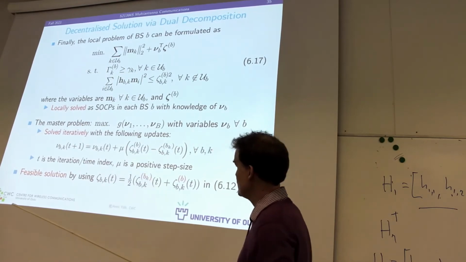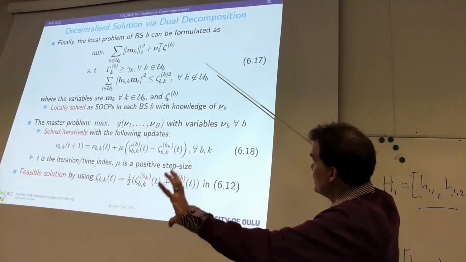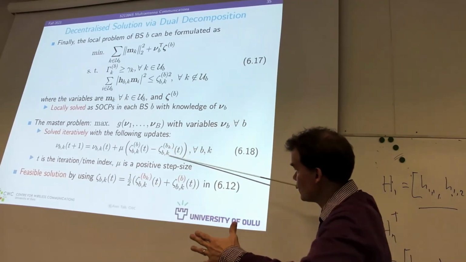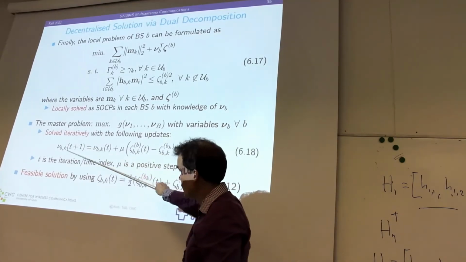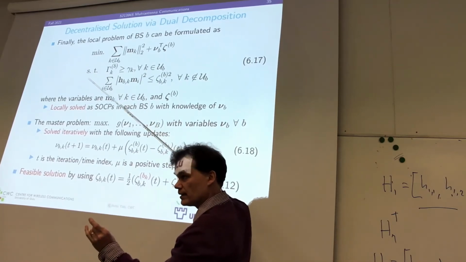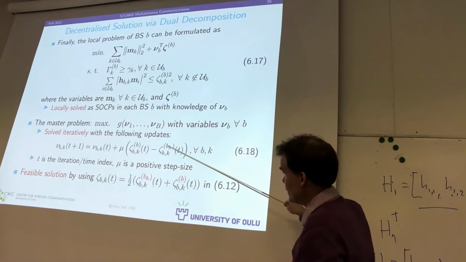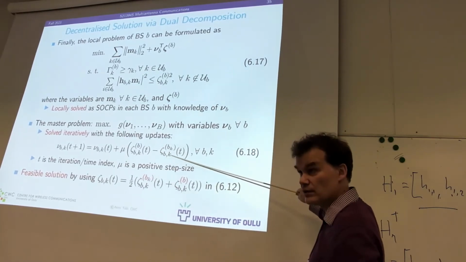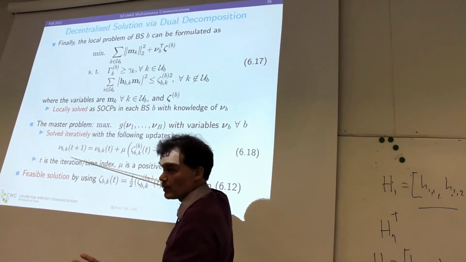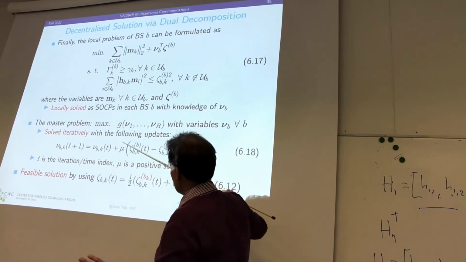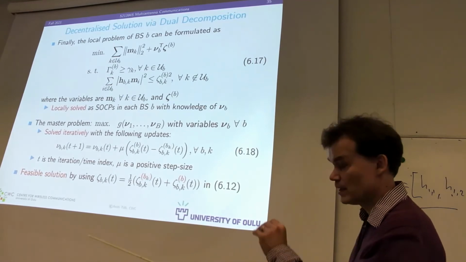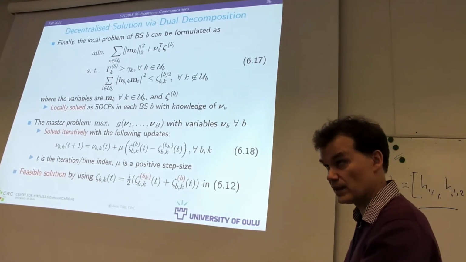So now what you do is iterate. Because it's a subgradient method, you have to add a fixed step size. Iteratively, you solve it for fixed dual variables, you exchange these local values, and you update the dual variables that will push these local copies towards consistency, right? After iterating enough, in the end this difference goes to 0 and there's no update of the dual variables, okay? And then you have the globally optimal solution, provided that the step size is small enough, right? Because it's a subgradient, monotonicity cannot be guaranteed here.